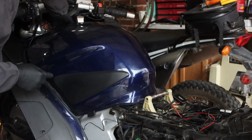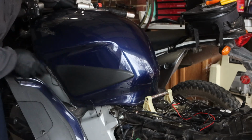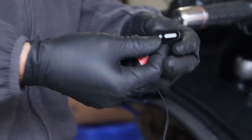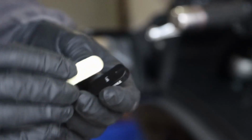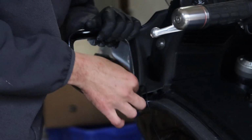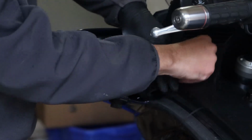And now lift up on the tank and just slide this right underneath. I'm going to take this left one, and it should be fairly easy to do. On the back, we have left, and what we're going to do is put the 3M tape on it. The logo is facing up, and now the wires, I'm going to take it, put it underneath here.